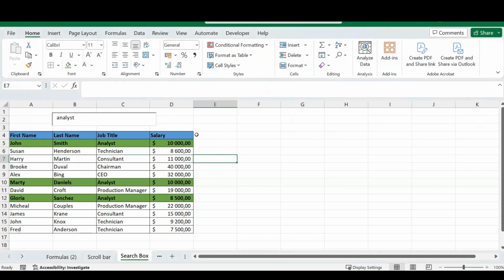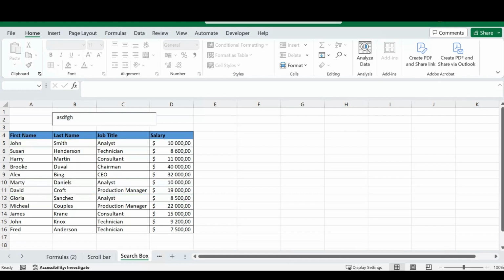So now you can search anything in this search box and it will highlight the relevant information. If you type in something that is not found in your table, you'll see nothing is highlighted. But once you type in, for example, our names, you can see every relevant cell highlighted.